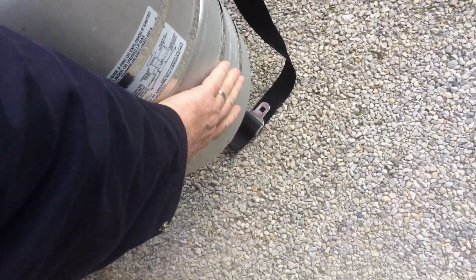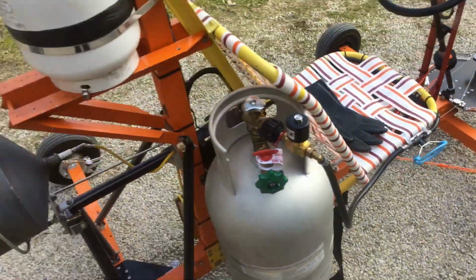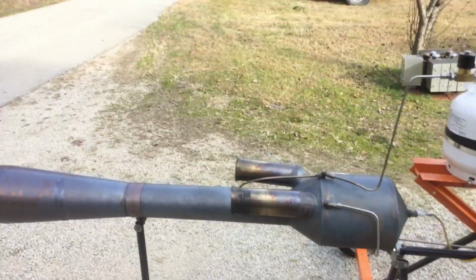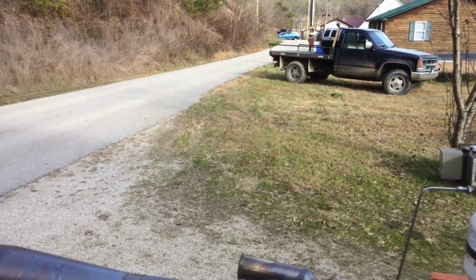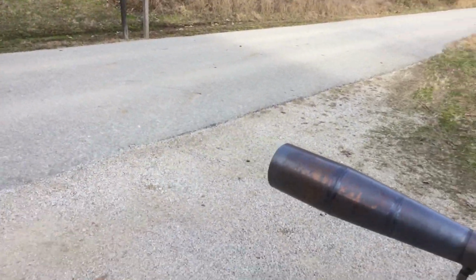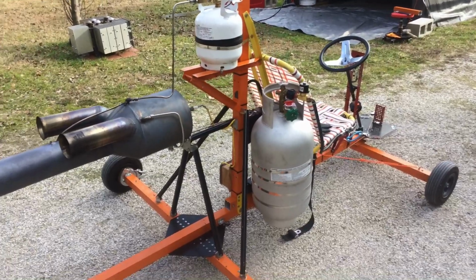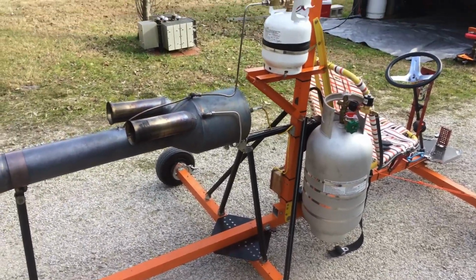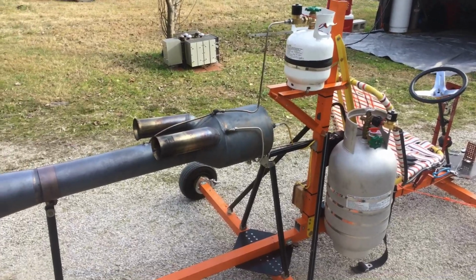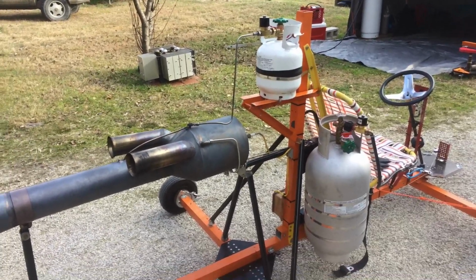It is, yeah, it's pretty warm all the way down. Maybe the last little bit. If I had some place I could run it dry and enjoy the ride, circle track or something like that, why, that would be better. But since I don't, I guess I'll just have to burn some fuel out in the air. But if I do that, I may or may not record it. Depends on how everything goes.